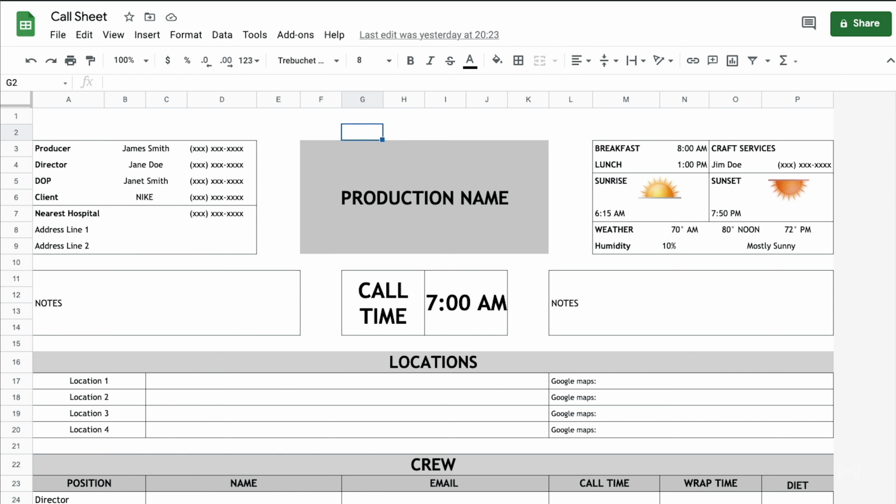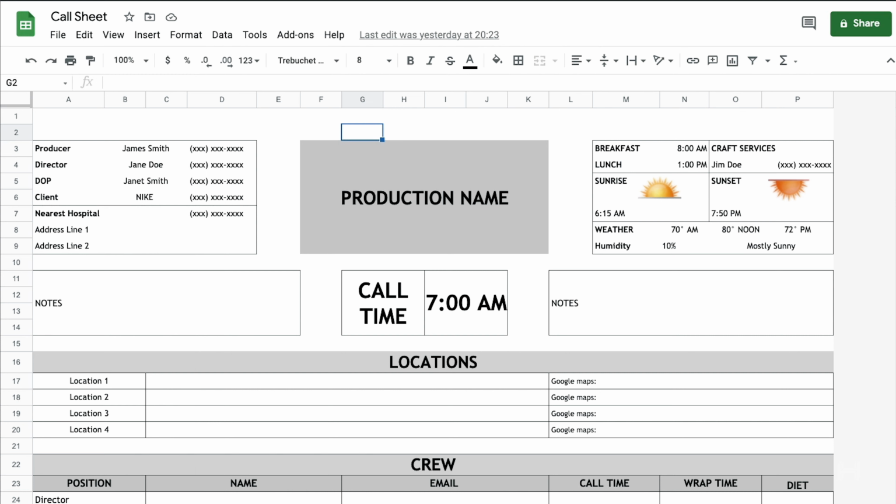Below there, hospital. Now, these are always on call sheets. Fortunately, I've never been on a job where we needed this information, but it's very common on call sheets. Wherever your locations are, and they might be moving all over the place, it's just going to be something central that is the nearest hospital. It's a safety thing in case anything happens, so people aren't scrambling and they know these things. It's good practice to put that on there.